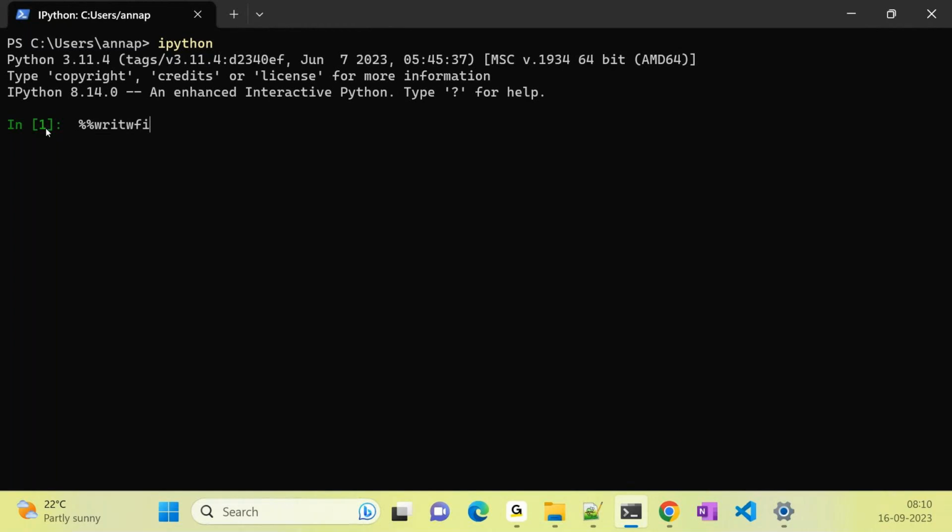The write file magic is a keyword, you have to always use this, and then the file name, maybe text one dot text. So it is overwriting. Let me open it.